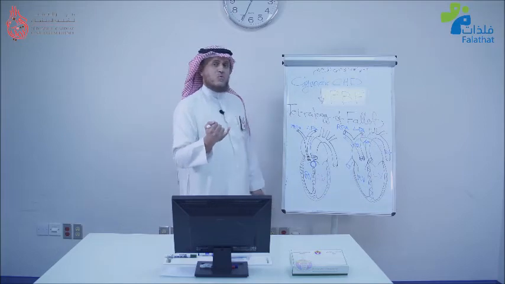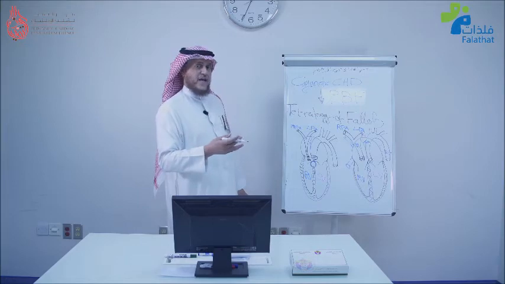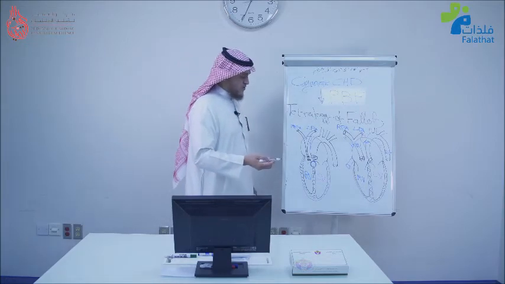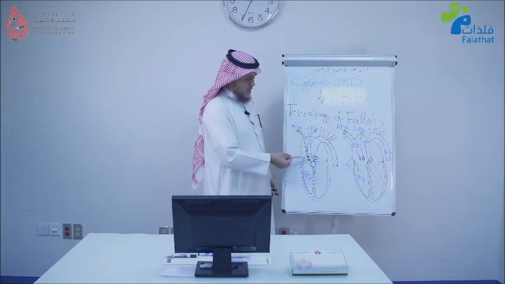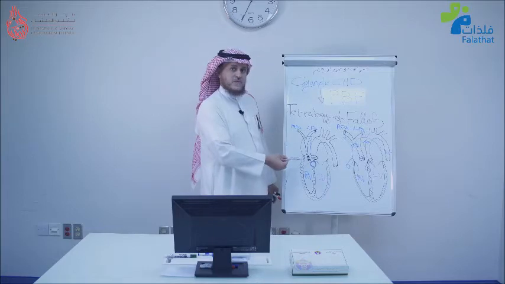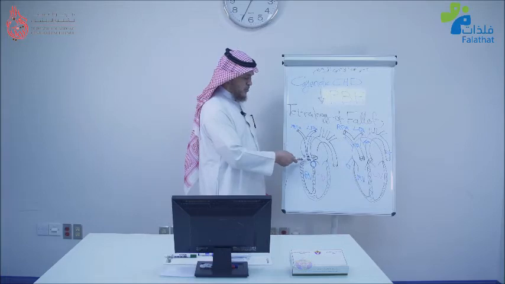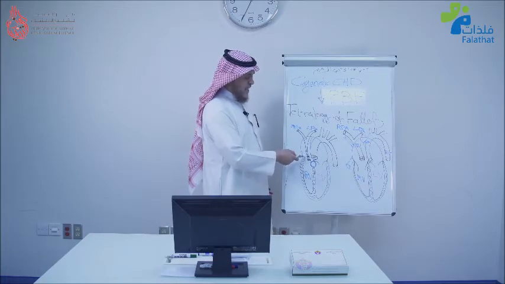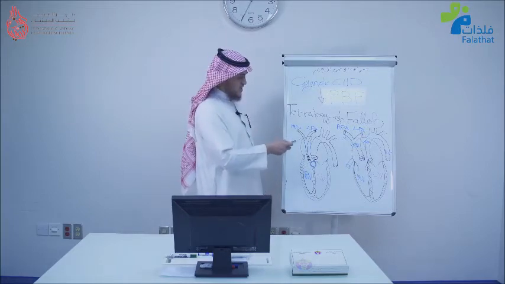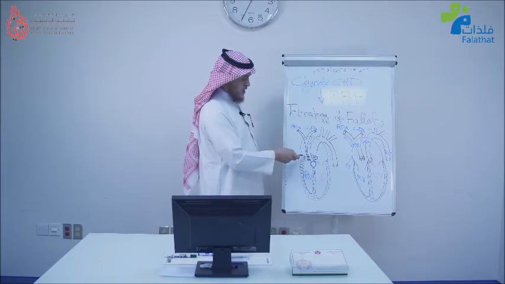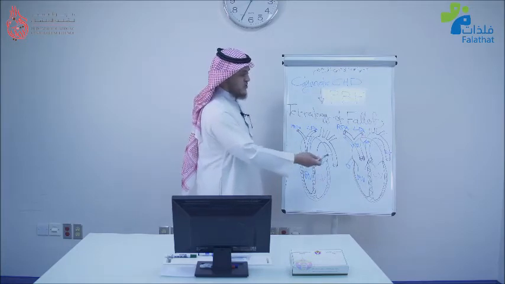That's component number one. The other important component that tetralogy of Fallot has, and it has a lot of implications in the pathophysiology, is pulmonary valve stenosis and subpulmonary valve stenosis. That means stenosis or narrowing below the pulmonary valve because of muscle, and at the pulmonary valve itself because of valve abnormality. And you could see not only that, but also the pulmonary tree itself is much smaller compared to the normal.